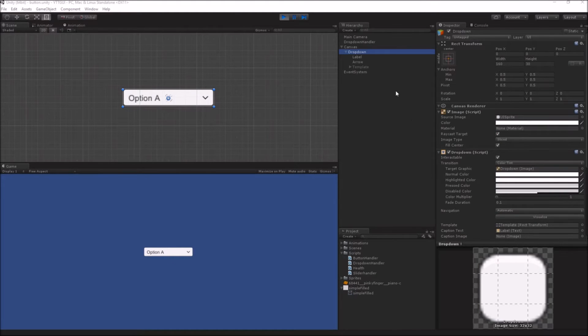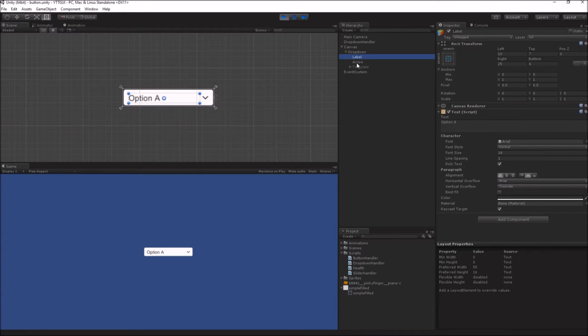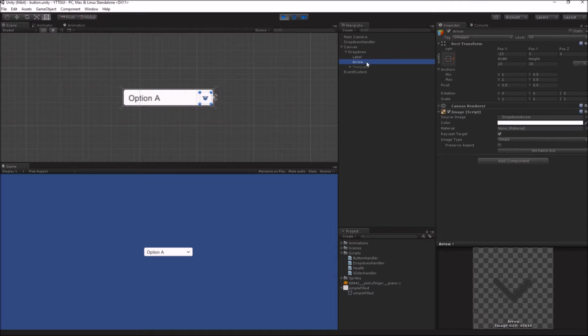This change you can also see inside my actual drop down game object. When it is in the default state and you can't see the whole list, there are two major components, the label and the arrow. The label corresponds to the text written inside my drop down main button, and this text is equal to the option that is currently selected, and the arrow contains an image component which is just a representation that you can expand this list.